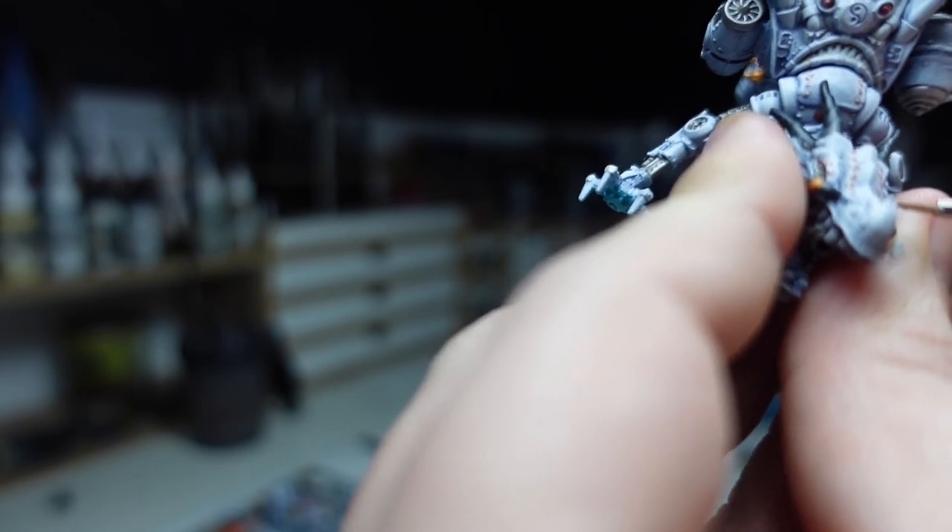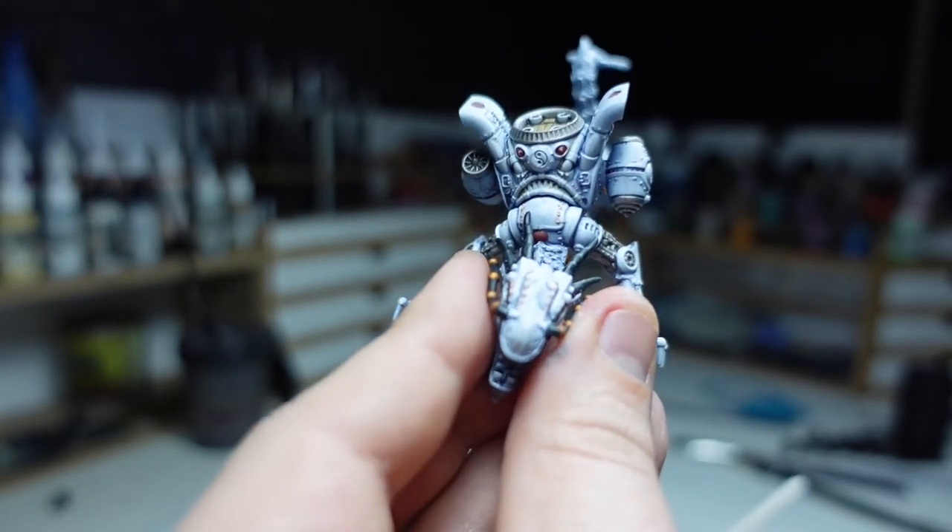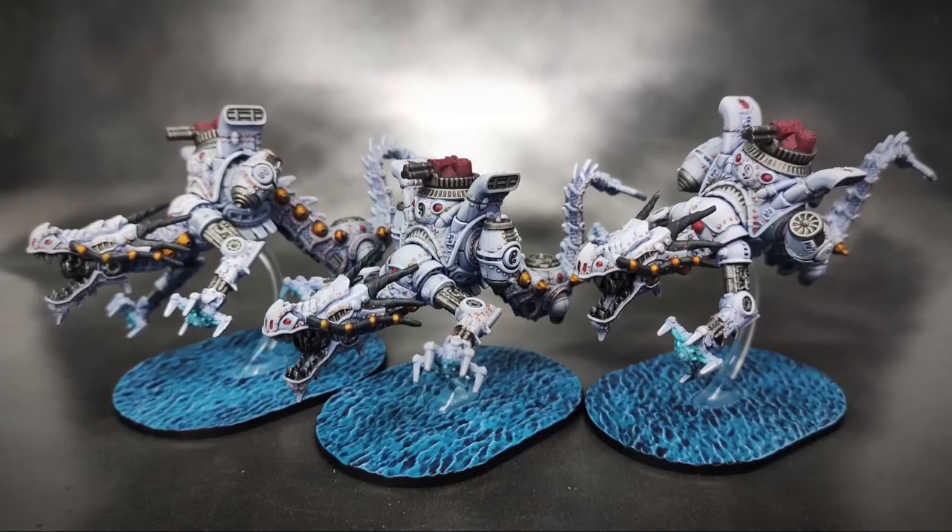After all the rivets were picked out I snapped a few extra highlights onto the model — done off camera, mostly just adding sharp highlights with white and highlighting some of the red. I also finished off the gun turrets and added those onto the models using blue tack so I didn't bother magnetizing. Blue tack works just fine on these Dystopian Wars models.